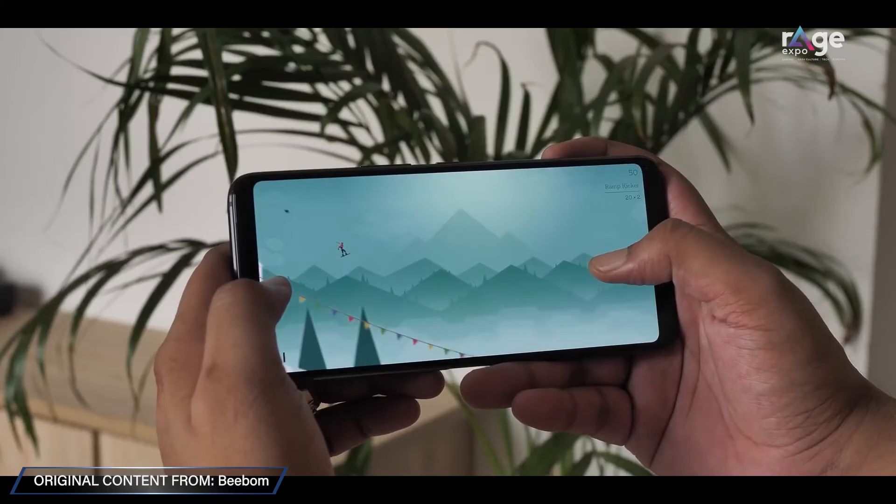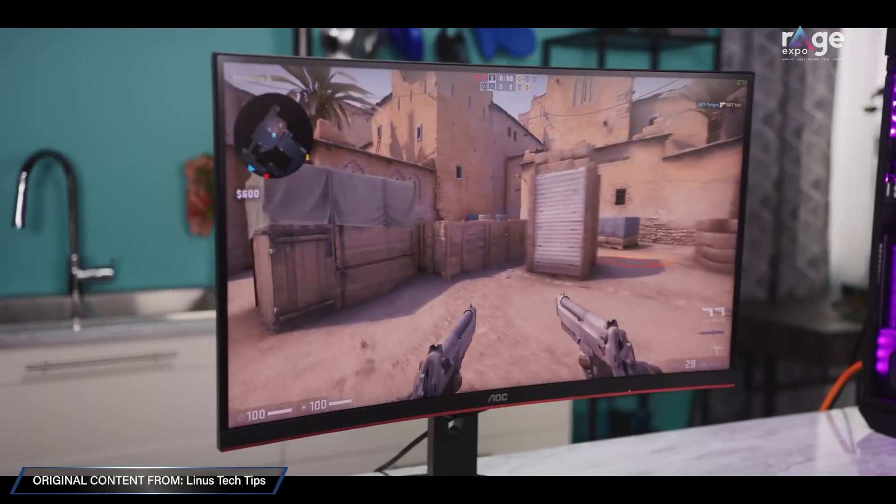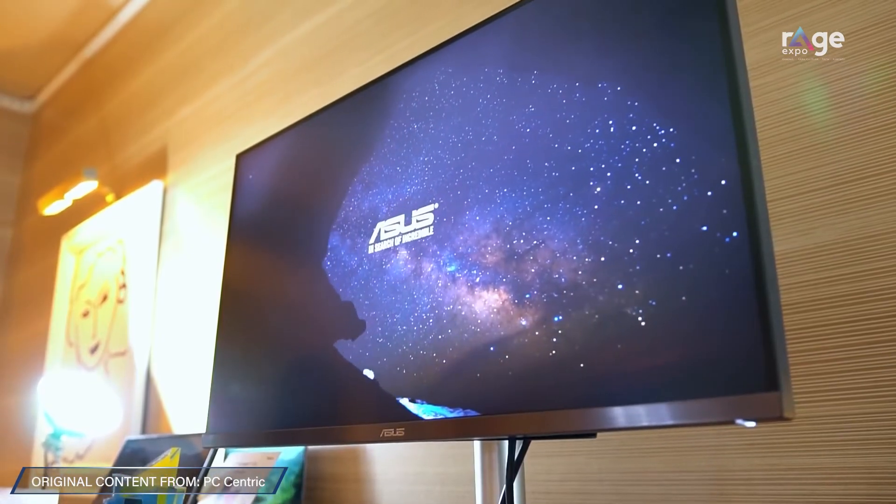A lot of technology that comes into PC gaming displays actually comes from smartphones. We have gaming displays now that use AMOLED — obviously hideously expensive — but you're not going to get a better display. What you can get now is FreeSync HDR and everything else that makes the visual presentation of a game much richer. More than just pushing out high frame rates, your display also needs to keep up.